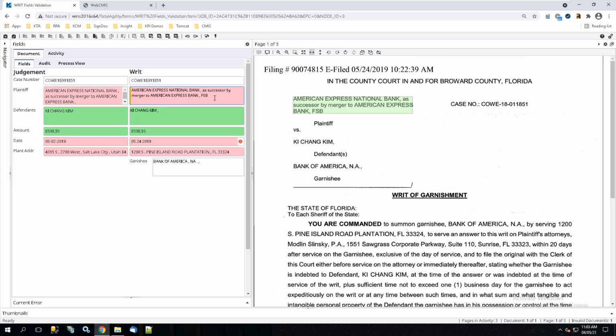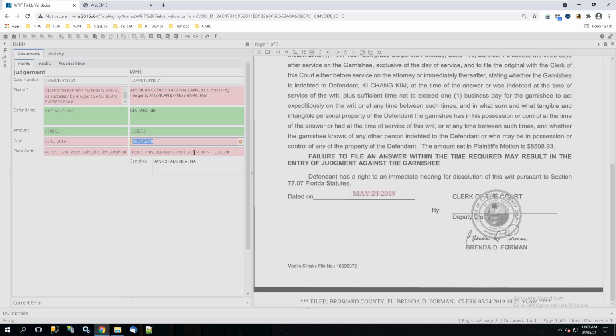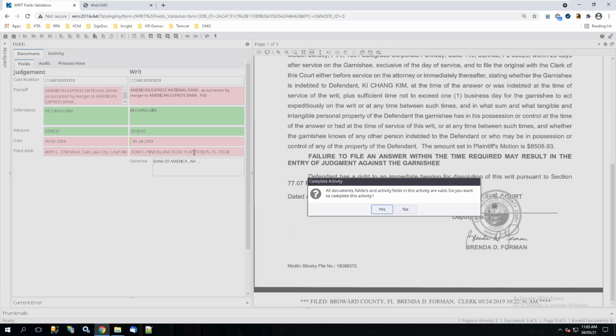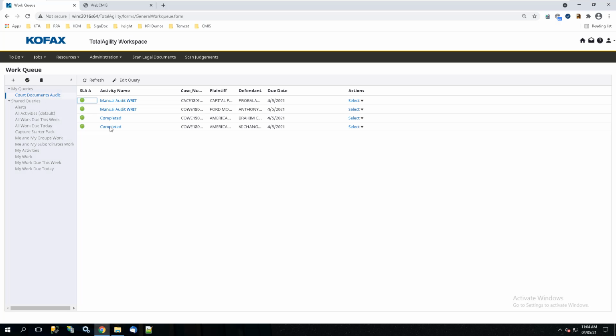Go back to the fields and accept that, and hit the enter key. Format the date field that we've grabbed out of the document that has moved around, as it would expect to be done, and just hit enter and complete the document. So even when we do have differences between documents, or you do have to do some manual work, we make this effort very, very easy and very quick for the users to be able to not have to hunt around for data and strain their eyes and use too much of their cognitive abilities to have to look at some simple data.